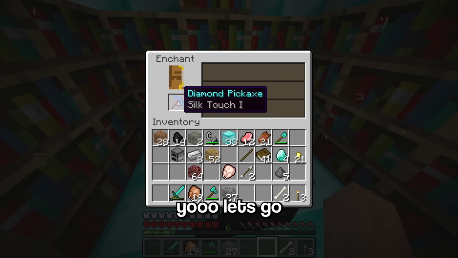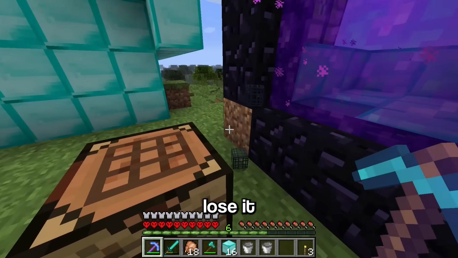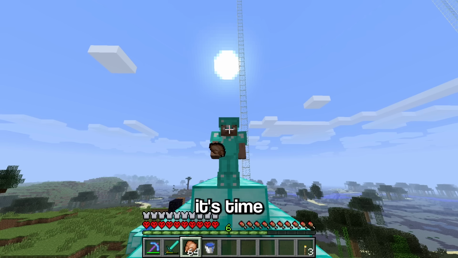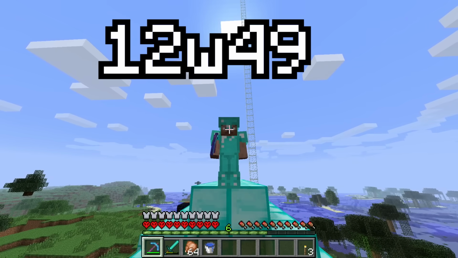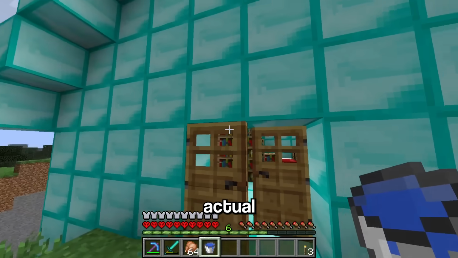Yo, let's go. Now I should be able to get the monster spawner. And after duping it so I wouldn't lose it, I now had the second unobtainable block. Now that I'm done here, it's time to jump to 12W49A to get a block you probably didn't even know existed. But first, I need an actual XP farm.